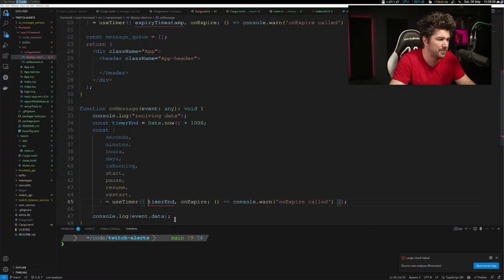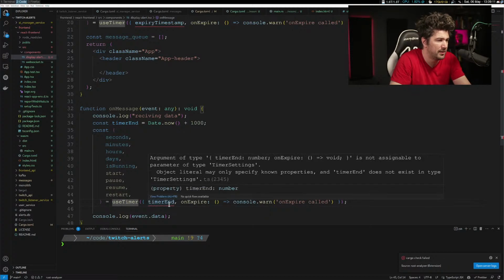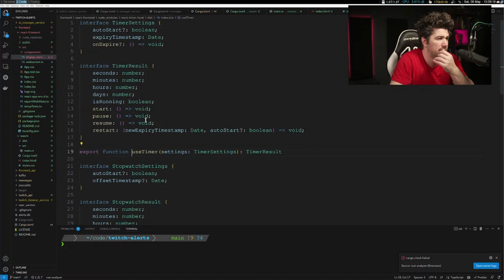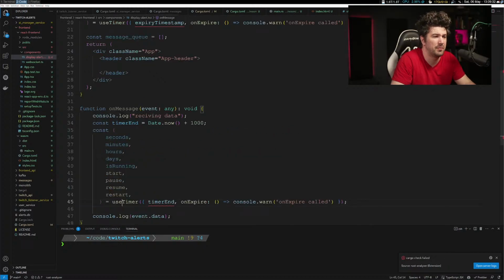It's already in there. So why does this? We have the void, we have the function, we have the timer. Auto start. I guess we need to give it a true auto start. I thought this was optional, but maybe it's not. All right.